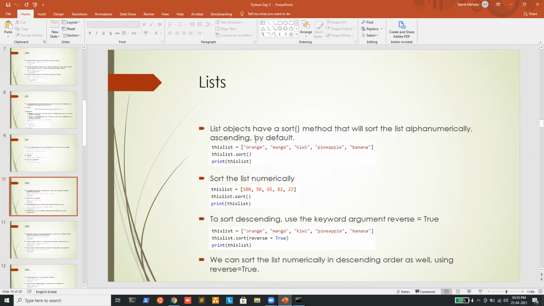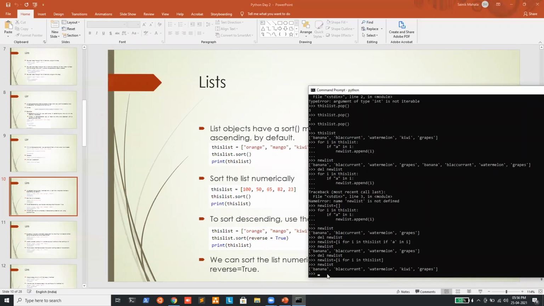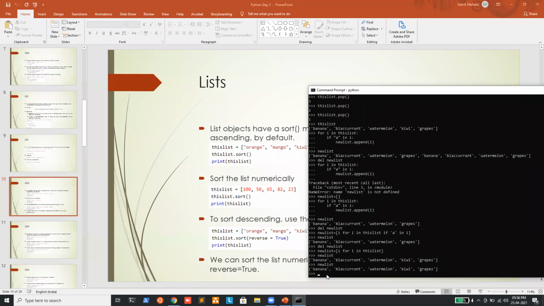The list object has another method called sort, which will sort the list alphanumerically. Suppose we have a new list like this, and I want to sort it. You can see that it is not sorted. By default, it will sort in ascending order.